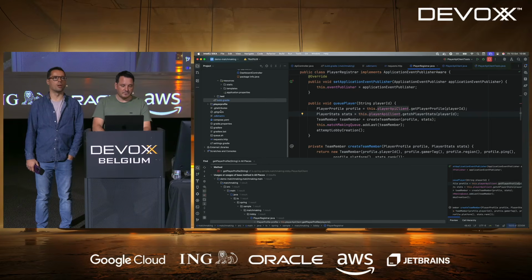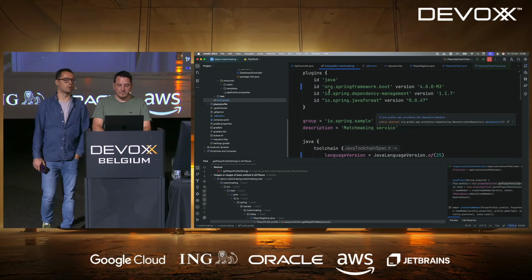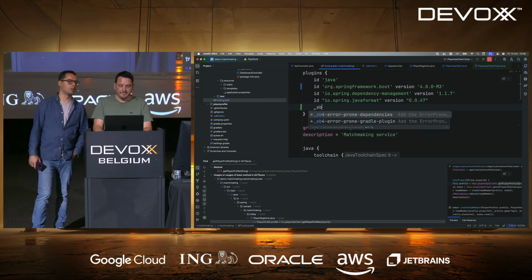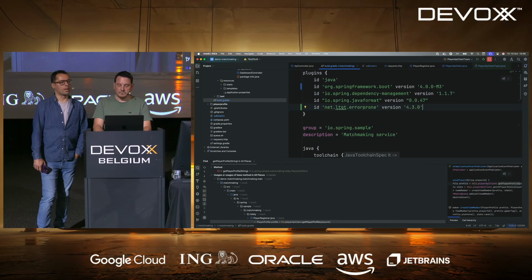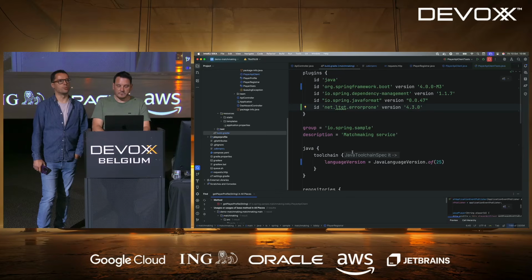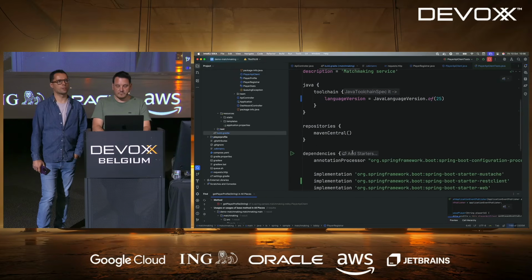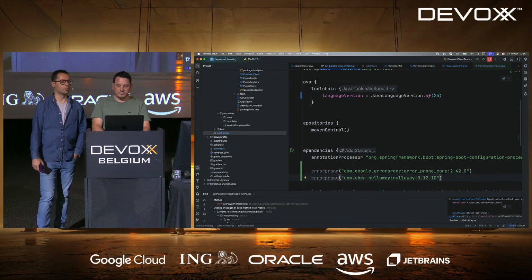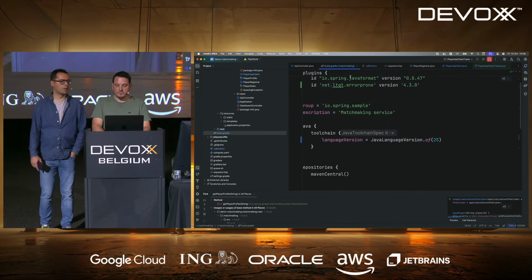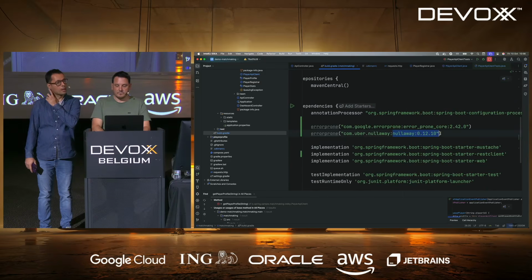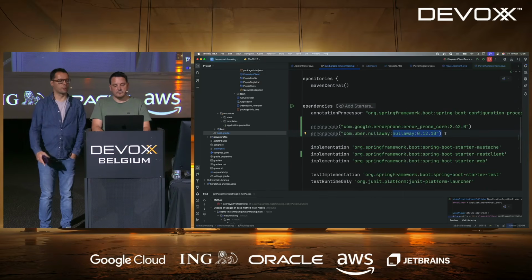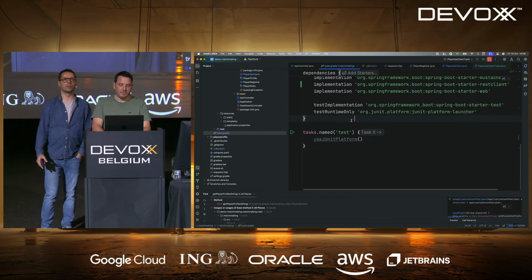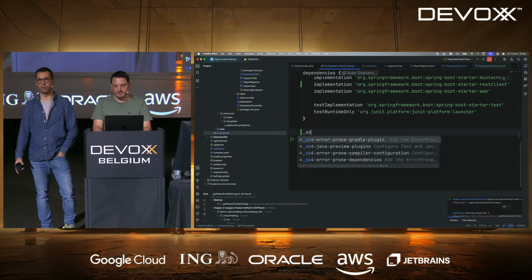So with the JSpecify work, which is being worked on by an entire group, now we have the ability to add annotations to our code bases, and those annotations will go very, very far thanks to some tools that you can use. So here we're going to use error-prone as a build plugin, and as a plugin of that, we can use NullAway, which will look at nullable annotations from JSpecify, and with some configuration, you can express what kind of checks you want to happen at build time.